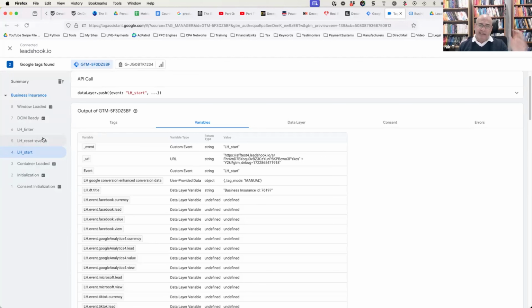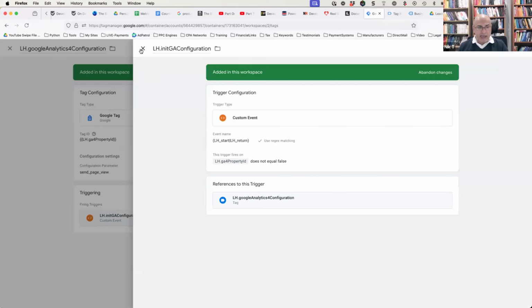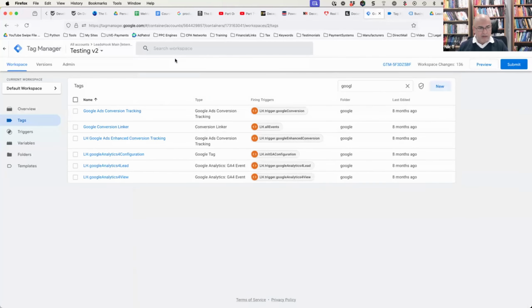So their first attempt at it, before they reached out to me, is when I logged into their account. What they had done is they had duplicated everything. It was like doubled. Let's say they had 10 clients, there were 10 GA configuration tags. They had like 10 lead tags, 10 like, it was literally turning into a bit of a nightmare. And I said, that's not the approach you want to take here. You want to step back and leverage off the dynamic nature in which we are passing it. And I can't see why it won't work. So anyway, long story short, that's the current setup.